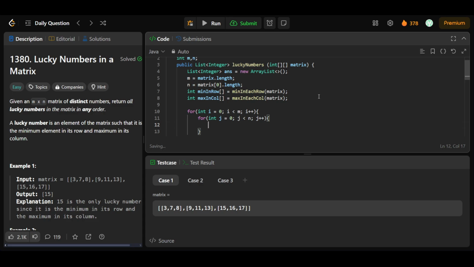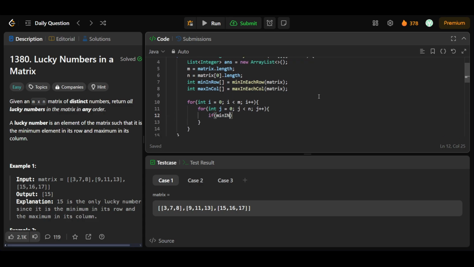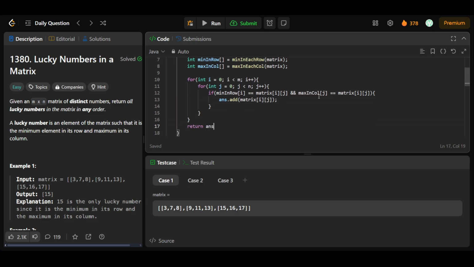And then I'll be checking that if my min in row of i is equal to matrix i j, and my max in col of j is equal to my matrix i j, that means this is a lucky number. In that case I'll be adding it to the answer list: answer dot add matrix i j, and at the end I'll return the answer list.